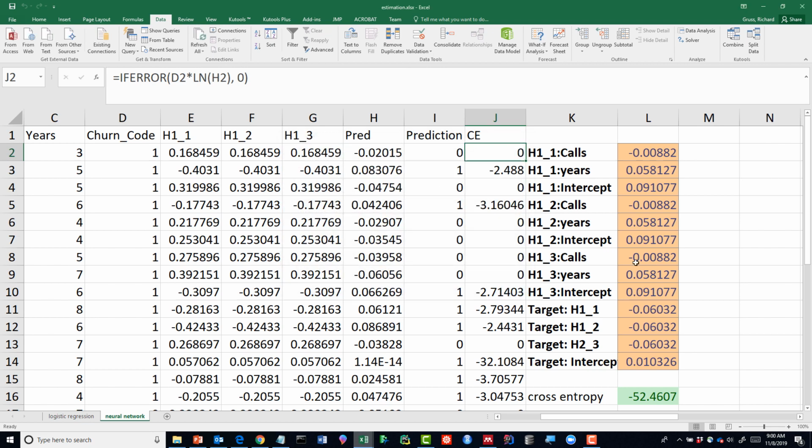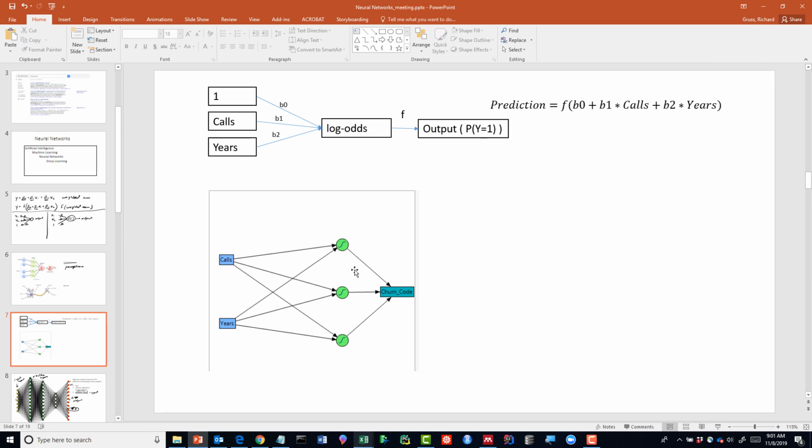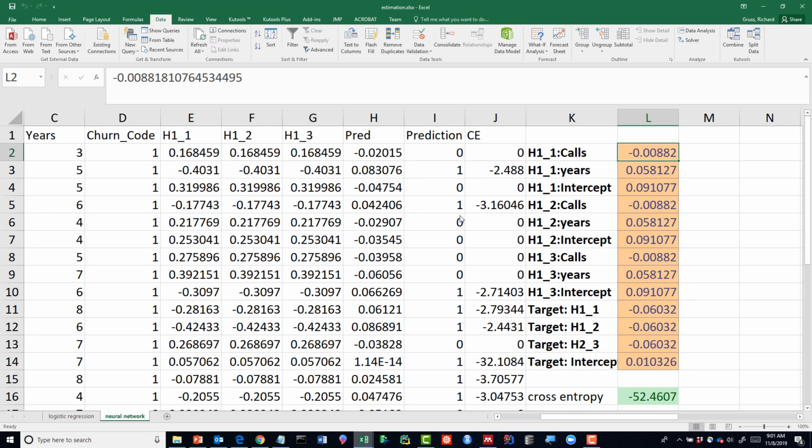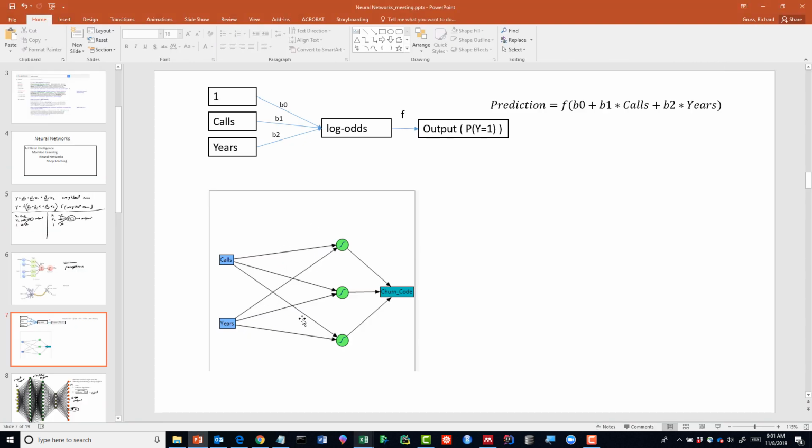Okay, so it just kind of worked backward. Once we set up all these connections, these calculations, then we just said, okay, if you want to go from this input to this output, change all of these weights in such a way that when you combine them, you wind up with a pretty good prediction. Okay, so this is what estimation is, and with a neural network, you're just doing a lot more weights.